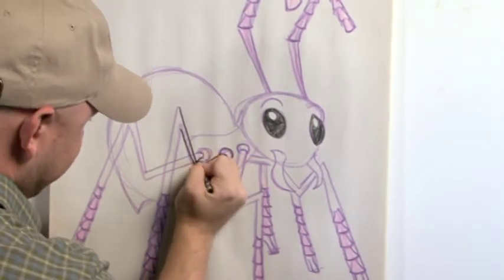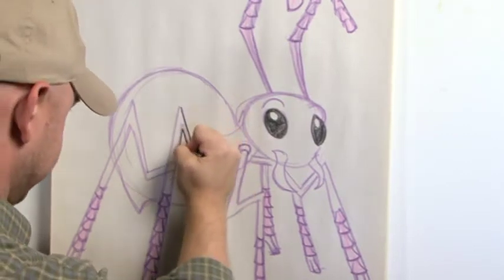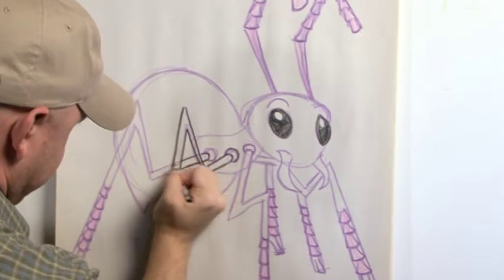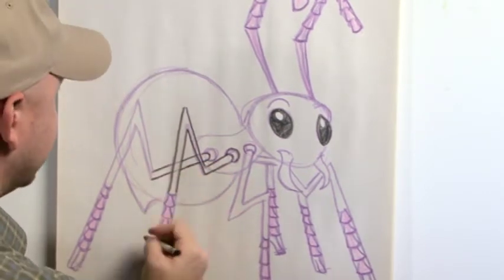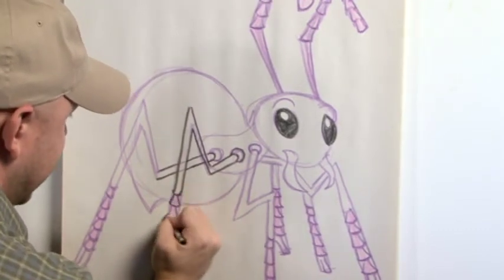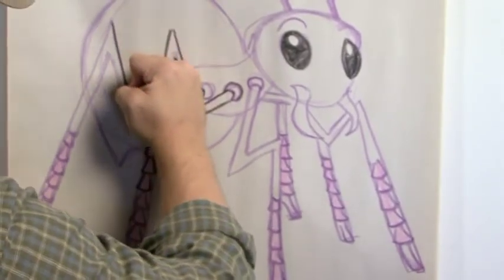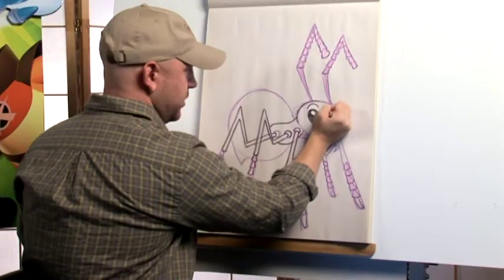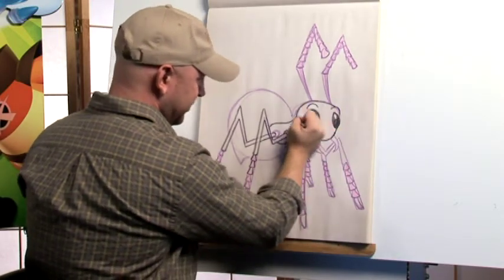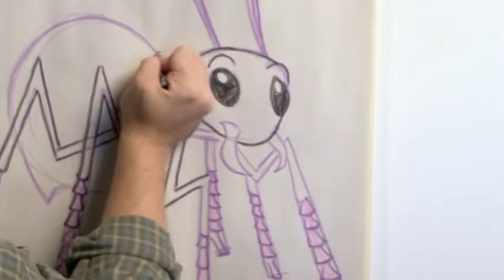And that way you can draw things that go behind. Like here, how this leg comes forward, and then this leg goes behind. And it kind of just shows more what's going on in the drawing. So you can go over the entire piece if you want and clean it all up. And actually the benefit of doing it with black is that you can go back then and color it purple if you want, color the whole ant purple, because then you'll know what's going on in the drawing.